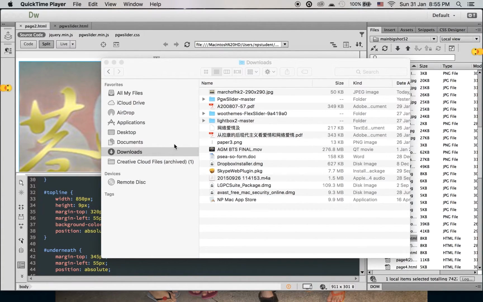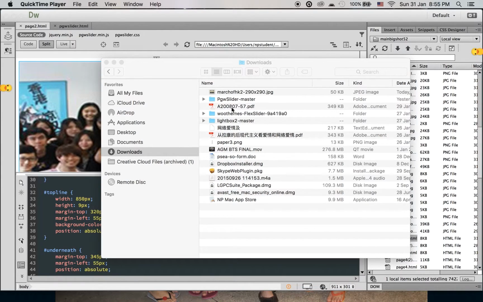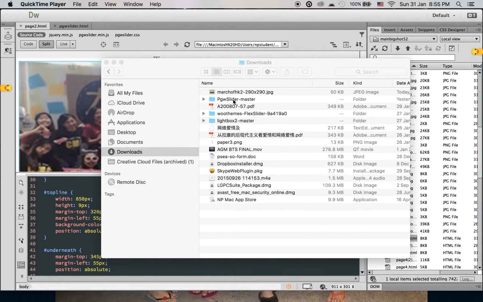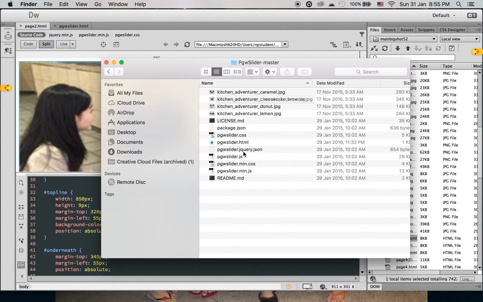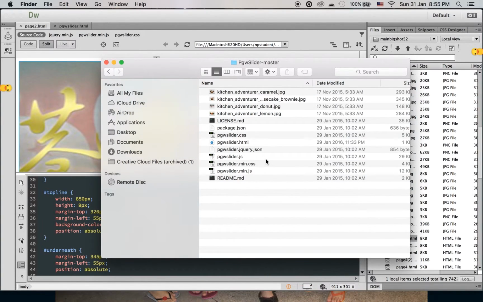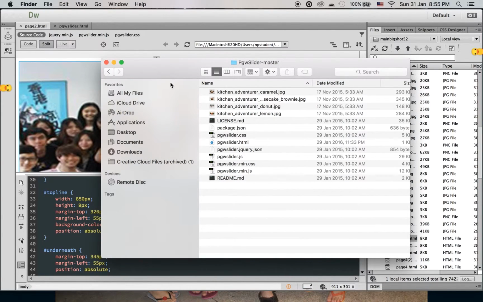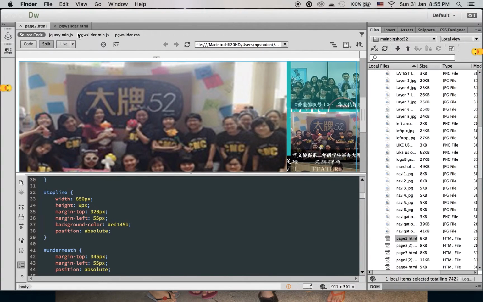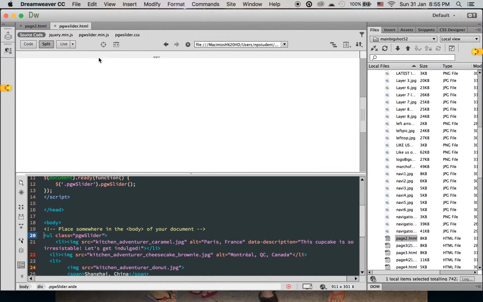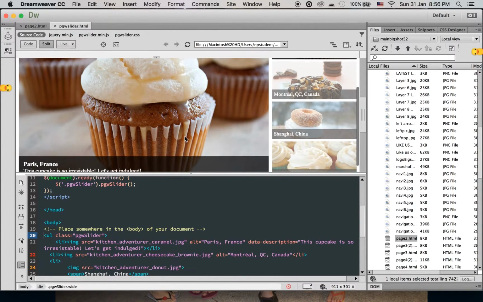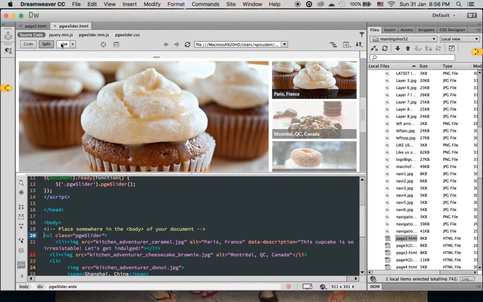On how to put the slider, right? Firstly, you have to open this file, which is the PGWSlider master. So as you all open, you all can see all these files. First, open the PGWSlider HTML file in Dreamweaver, and when you open, you'll get this thing. As you can see, there's nothing in here, but once I switch it to live mode, you can see the animation clearly and everything.